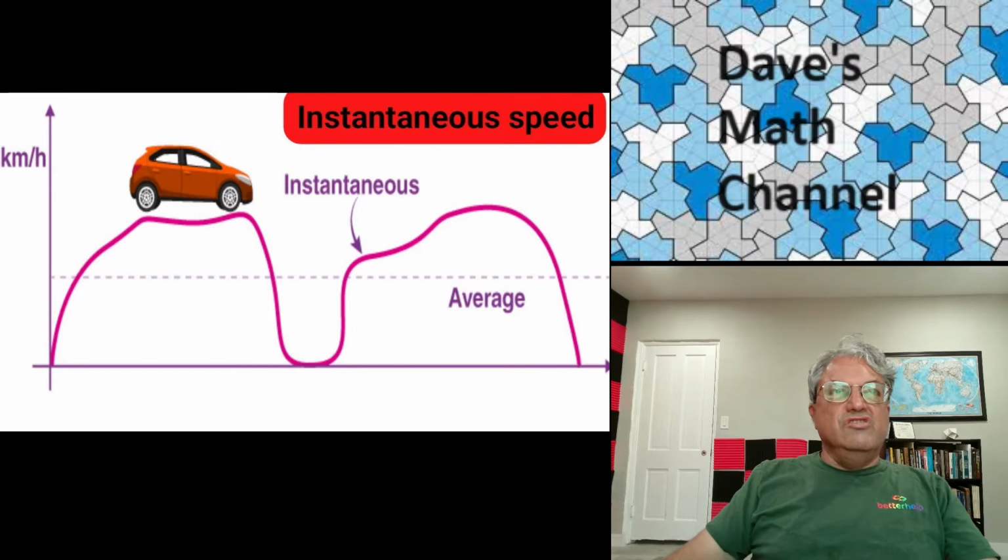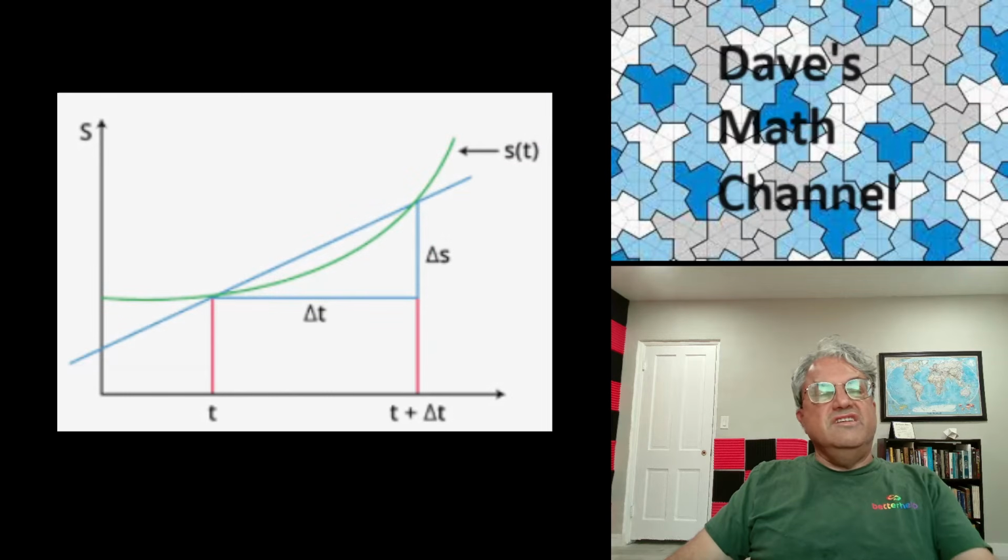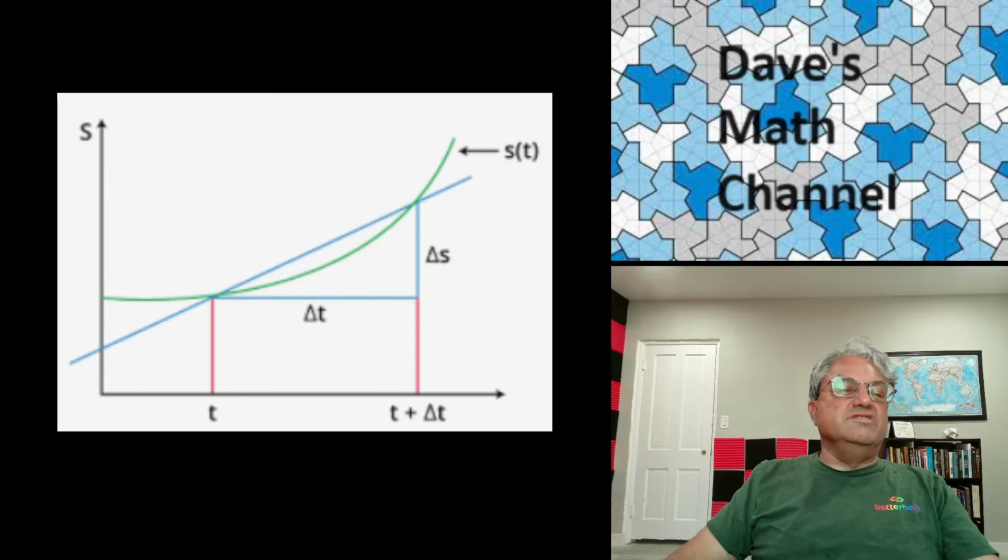But there's probably stretches where you're driving 25 miles an hour where there's no traffic. And then there's other stretches where you're stuck in traffic. You might be driving 0 miles an hour part of the way. So I think your profile would look something like this, right? This is a pretty typical profile if you were driving in a big city and just trying to get around. So obviously your speed can vary quite a bit. But what do we mean by instantaneous speed? We still haven't defined that. Well, here's where calculus starts to come into play.